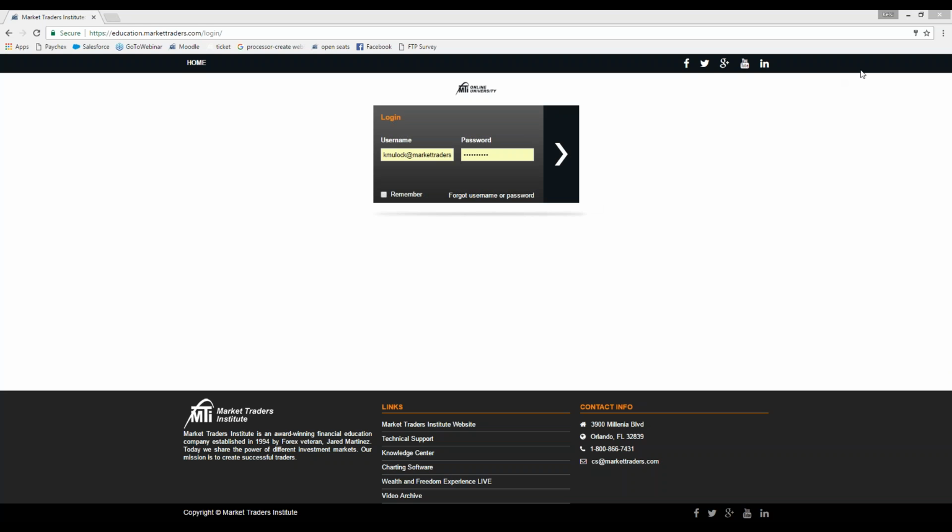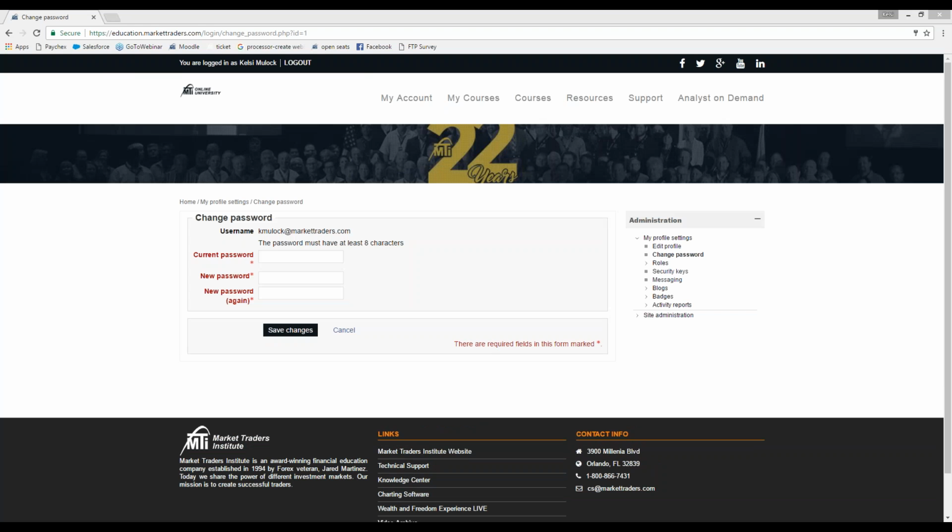Now, once you're done filling out the username and password, your next step will be to click on the arrow to the right. You can see when you put your cursor over the arrow, that bar there turns orange. That's what you'll click on to get to the next page. Again, for anyone logging in for the first time, when you do click on that arrow, the next page should have you change the password for the university.